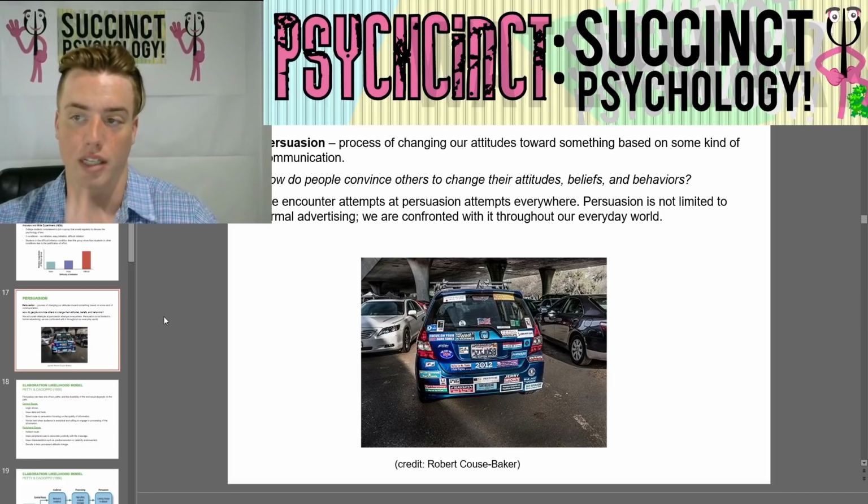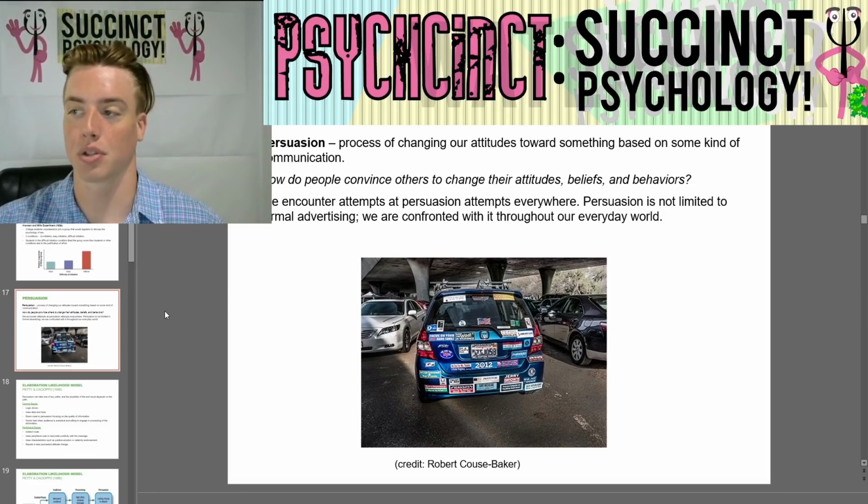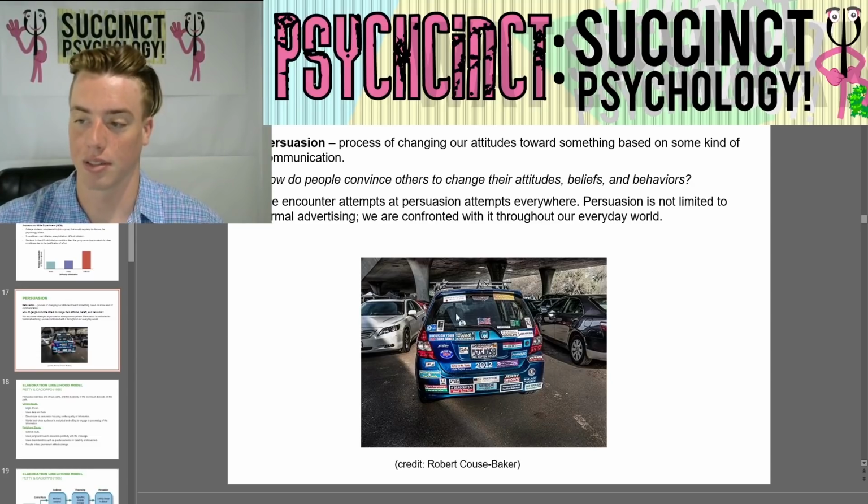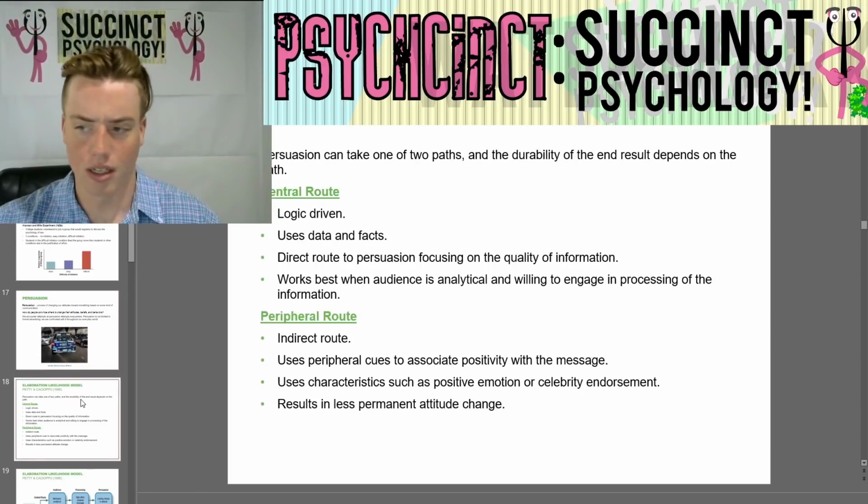So persuasion is the process of changing our attitudes towards something based on some kind of communication. How do people convince others to change their attitudes, beliefs, and behaviors? We encounter persuasion attempts everywhere. Persuasion is not limited to formal advertising. We are confronted with it throughout our everyday world. So here you can see persuasions. Person has one too many stickers on their car, I think.